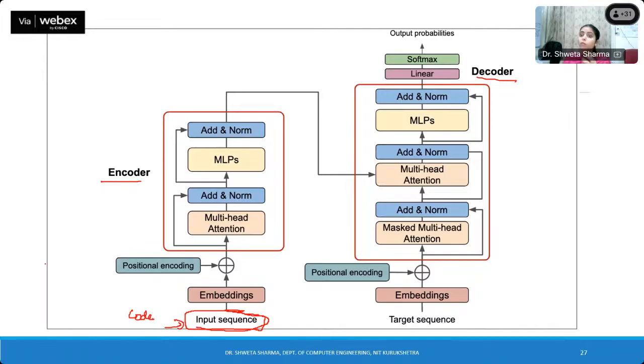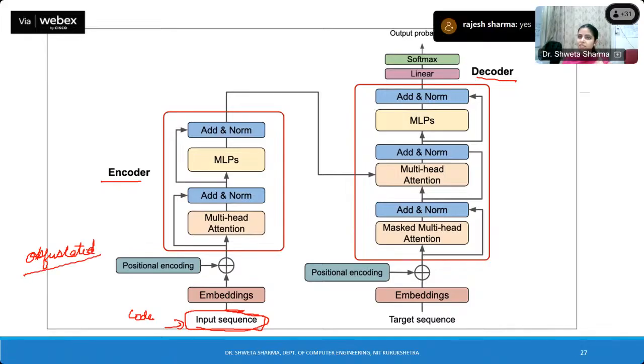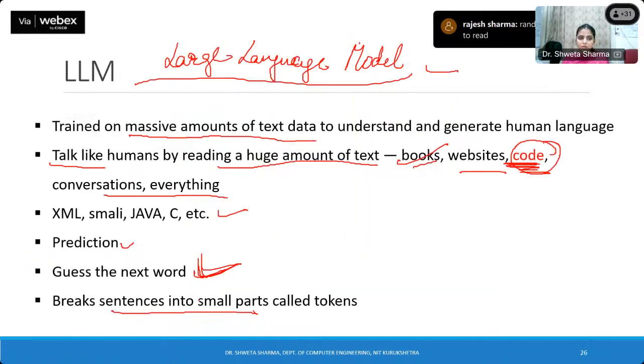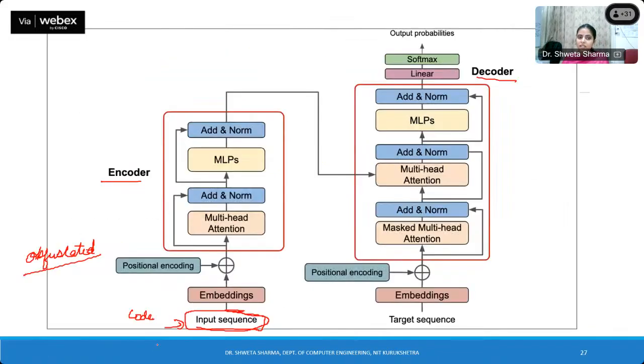that code, obfuscated code. You know about obfuscation? Does everyone know about obfuscation? Nowadays, obfuscated code is coming and that is not easily readable. Even if you do static analysis, you won't be able to read it. So even if you give obfuscated code to LLM also, it will work. Okay. You give it and it converts that into tokens. You can see it converts those sentences, those code, into tokens.